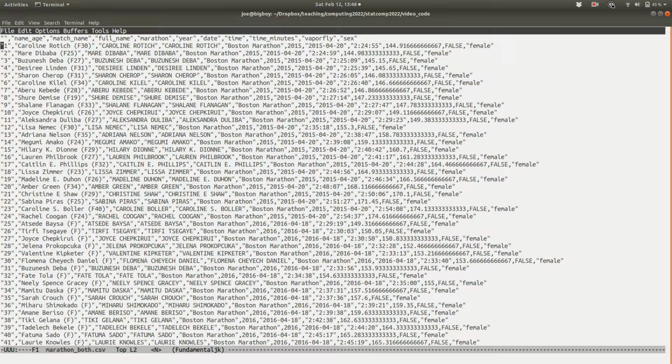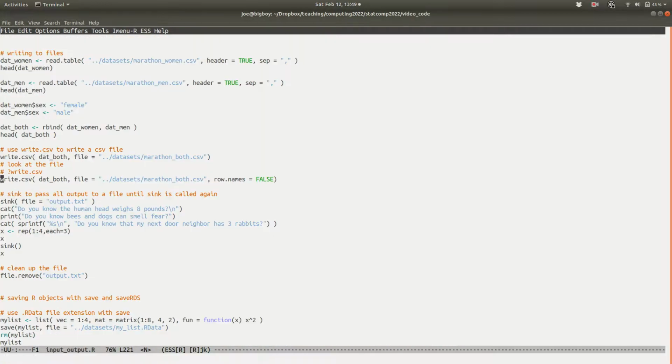So this has some undesirable properties. Most likely you don't want row names. What it does by default is it has an additional column with no column header, just an empty string, and then it assigns a row number to each one. That's really not all that useful. So let's look at how to get rid of that.